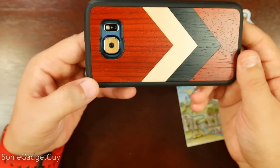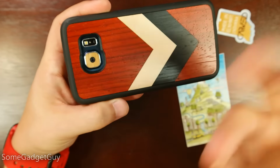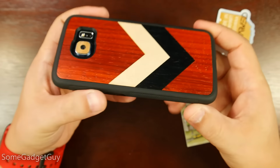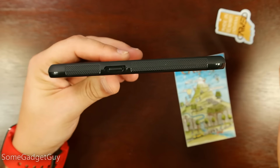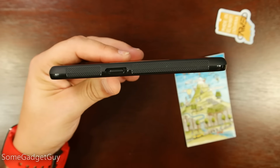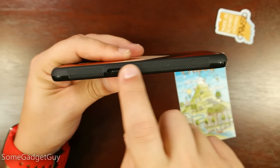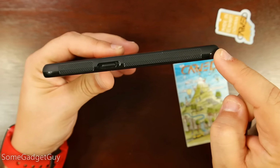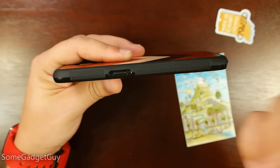And then you flip it over and you've got more of a matte finish because the wood isn't reflecting light as much. You've got sort of this matte finish rubber that, again, plays with light in a very similar way. This is uber picky and definitely not something that I think anyone else is going to pay attention to if you wear a case like this on your phone. I just don't like the seam. The transition from matte rubber to glossy rubber, I don't think this one line looks very appealing.